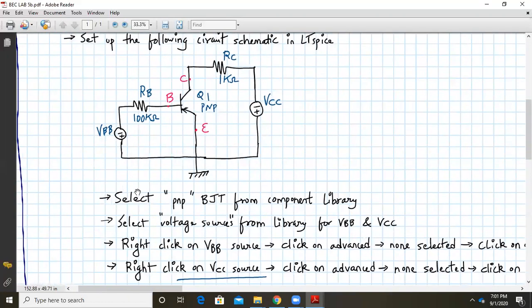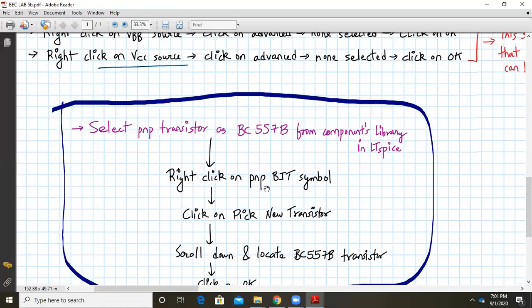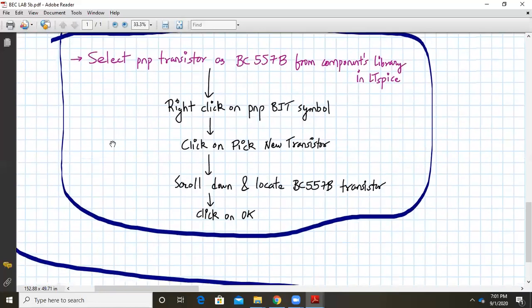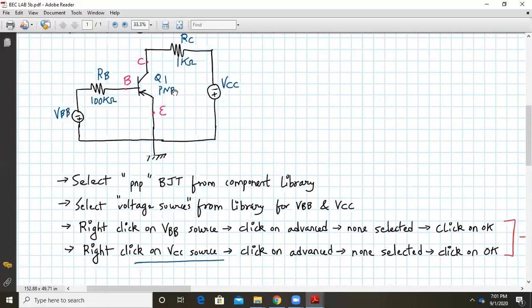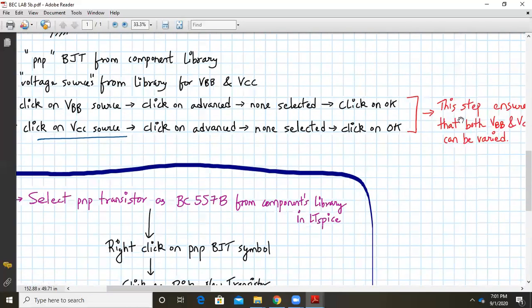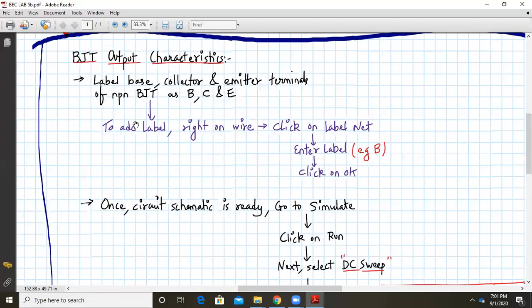To select the transistor BC557B, right click on the PNP BJT symbol, click on Pick New Transistor, scroll down, locate the BC557B transistor, and click on OK. Once you click OK, the name BC557B will appear on the schematic. So our circuit is ready and we only have to label it now.